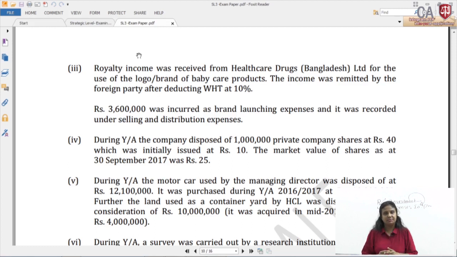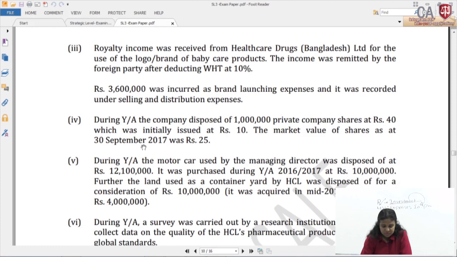That's the third question. When computing gain, how to compute? Consideration minus cost. Now consideration is given; when it comes to the cost, you have to look at whether this cost has incurred as purchase cost, construction cost, or a manufacturing or production cost, and in which year it was acquired. Is it prior to 30th September 2017 or after 30th September 2017? If it is acquired prior to 30th September 2017, you have to go for the transitional provision. The cost is that. The incidental costs are not given. Therefore, when reading this adjustment, this thing should come to your mind.